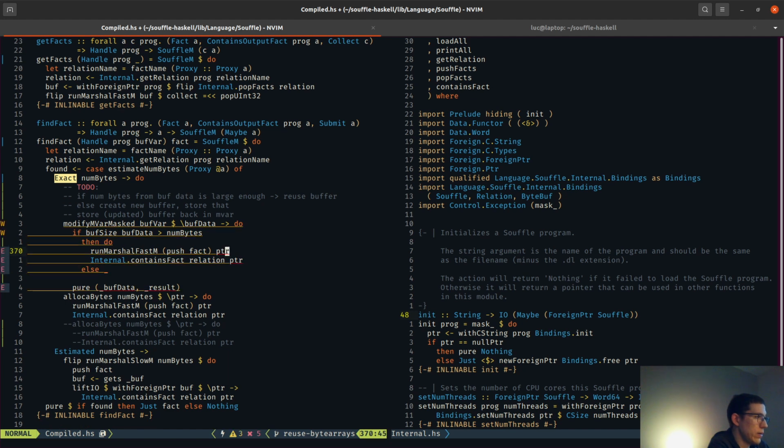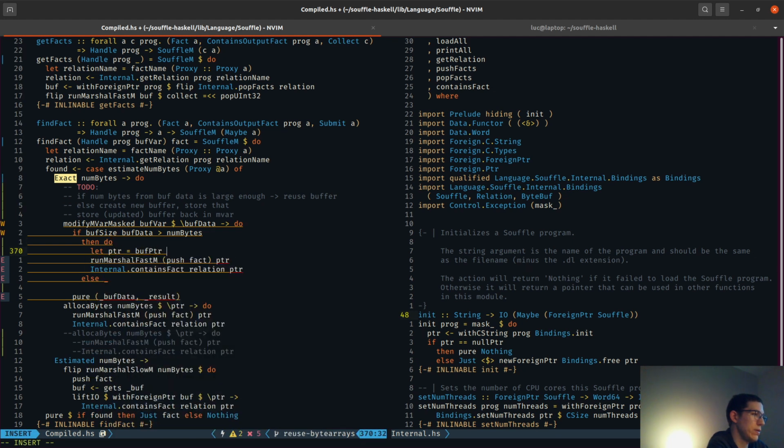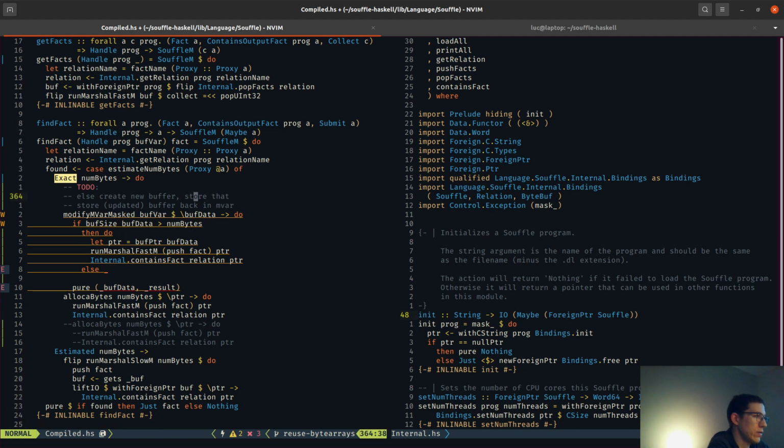Wait a minute. Pointer is, let pointer is buff pointer of buff data. Okay, so if the buffer is large enough, reuse it, that's that.